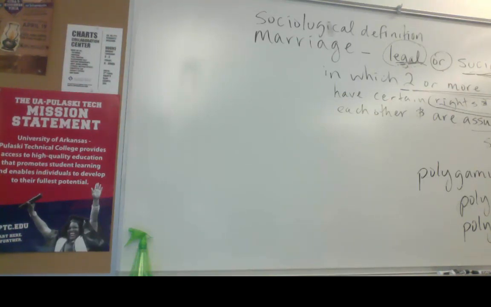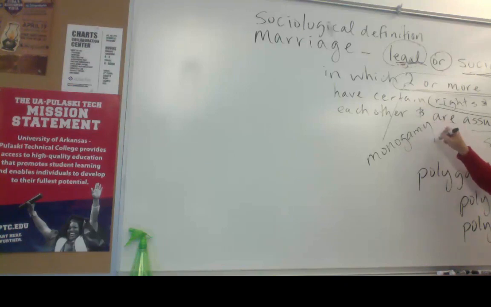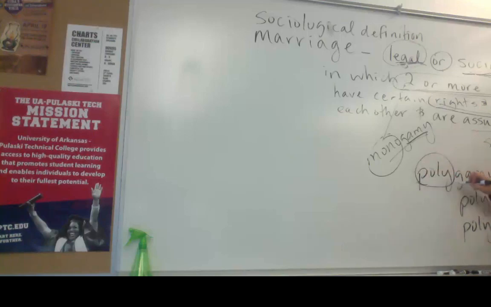Okay, so these are some of the reasons why we have to have the 2 or more people here, because not every culture has monogamy, which is the 2-person. Usually we use this word monogamy to mean that you're sexually exclusive with someone, but technically this word means marriage. It means marriage of two people and only two people. We link it more to sexual activity, but the word monogamy is one marriage, whereas this is multiple marriages.